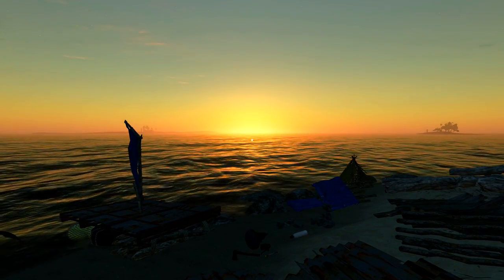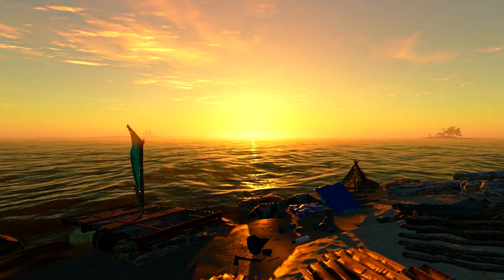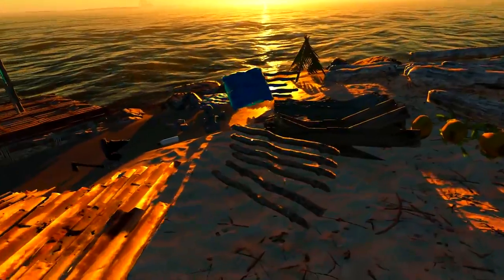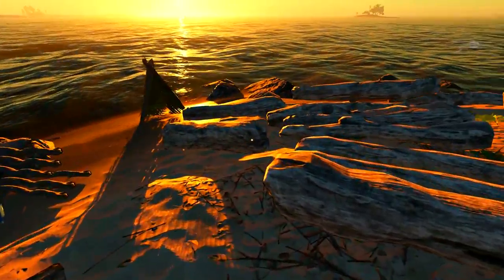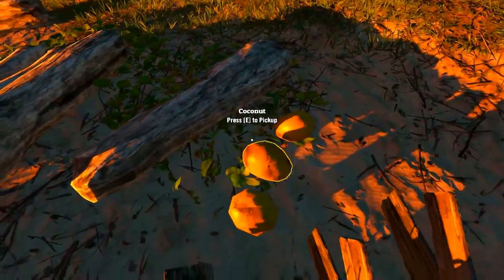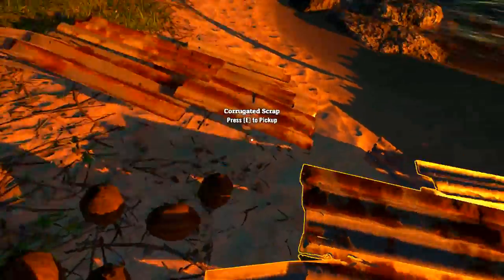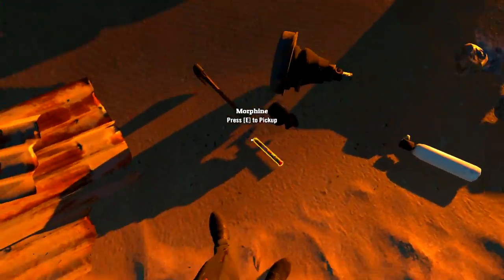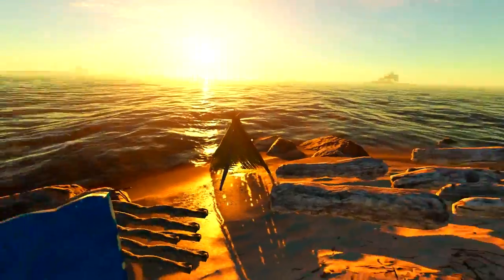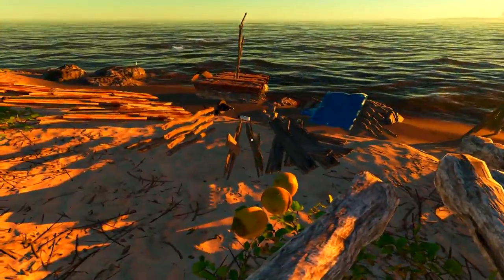The sun is about to rise on the second day of our glorious exploration to Stuffin' Things Island. Look at it, everybody. Look at all the Stuffin' Things. Look at all this driftwood. 1, 2, 3, 4, 5, 6, 7, 17 things of driftwood. There's some planks, more wood, corrugated scraps, cocoa nuts, rocks, air tanks, morphine, sort of these things. I built a shelter. It's amazing. Disaster of amazingness.